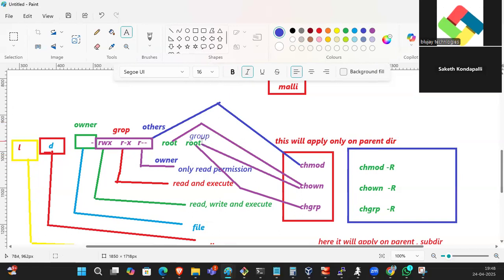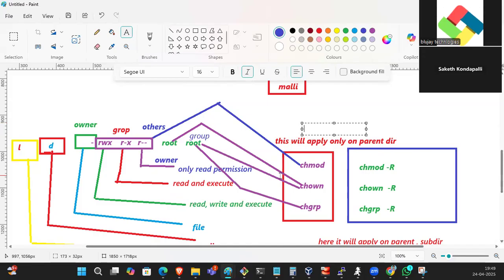So this is nothing but chown. It will change the owner and it will change the group. chgrp is only for group. So chmod is only for the owner, group, and others conditions. Do you understand, Saket? Yes, I very understood.